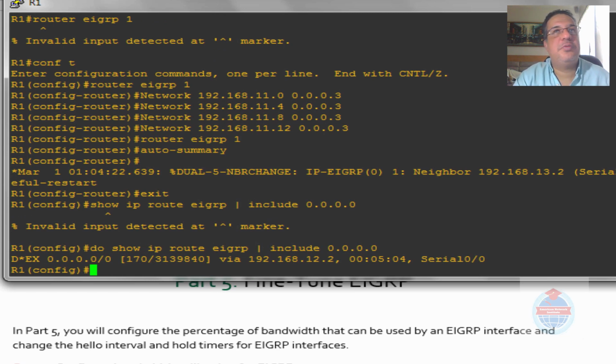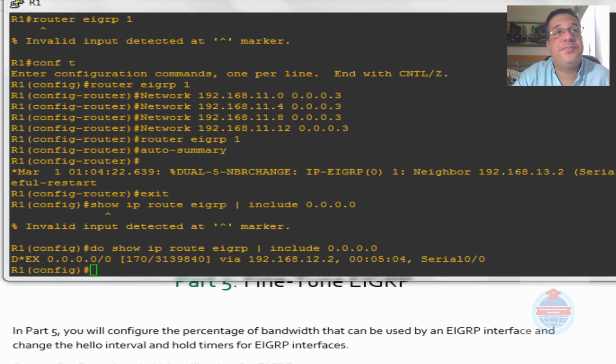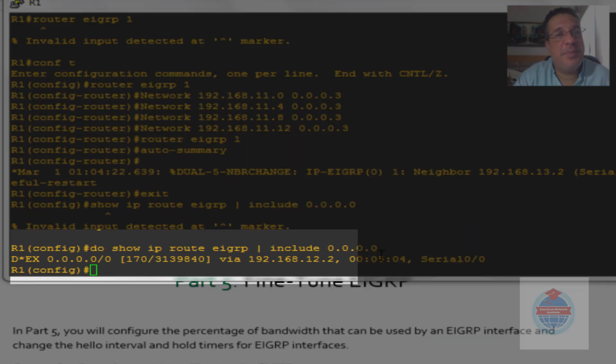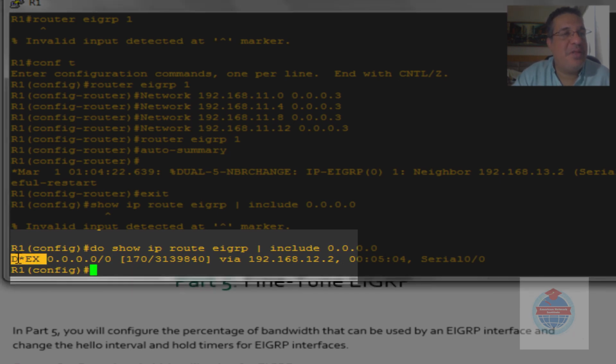Let me adjust over here so you'll see it. So when we issue the command show ip route eigrp, whatever includes 0.0.0.0, it's showing me this.